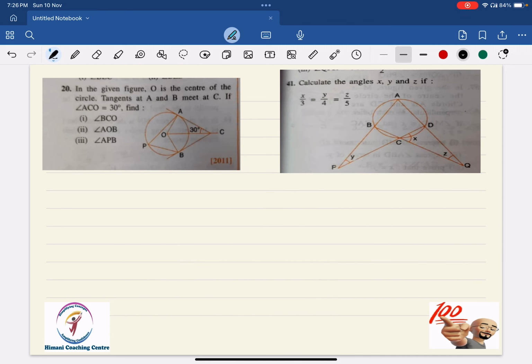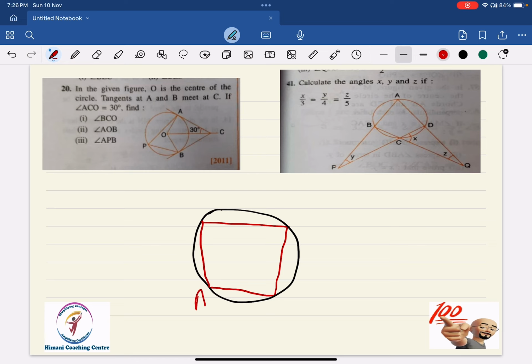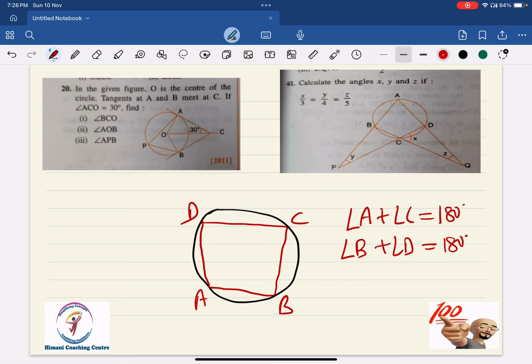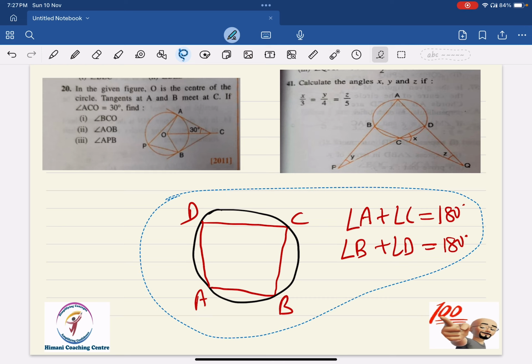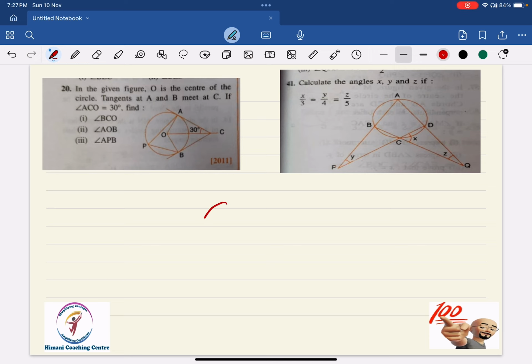Also, if we have got a quadrilateral, four of whose vertices lie on the circumference of the circle, then that quadrilateral is called a cyclic quadrilateral. And the theorem is that the diagonally opposite angles, like angle A plus angle C here, would add up to 180. Likewise, angle B plus angle D is equal to 180. So this is the theorem related to cyclic quadrilateral. The point which you need to keep in mind is all the four vertices should lie on the circumference of the circle.